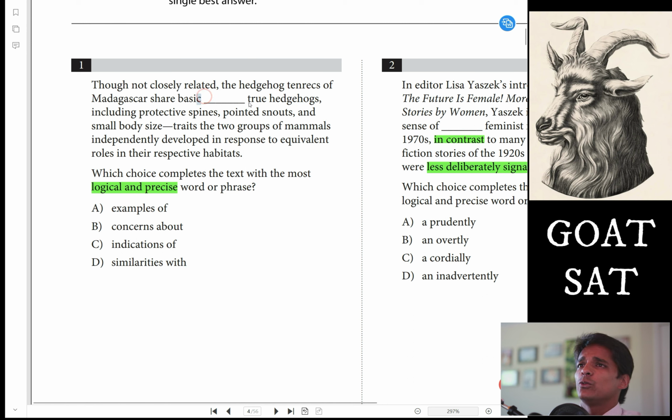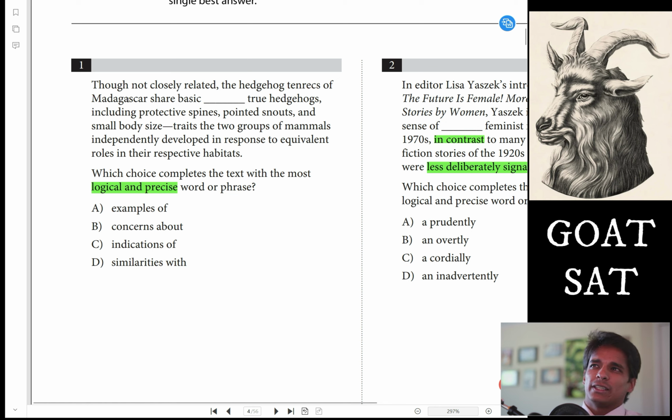So here, when you read this sentence, one thing to keep in mind is these sentences all mean something, these phrases, these paragraphs. While you're not supposed to add anything to it, you want to envision a big black box around all of these questions. You don't want any new information coming in other than quote unquote standard English or some of the other things they mention. But we want a logical and precise word, right? That's going to be the common question type when you face this. This is essentially a vocab question. So one thing to understand with vocab questions is often if they come with these prepositions, these connector words, they can help you to identify what is going on.